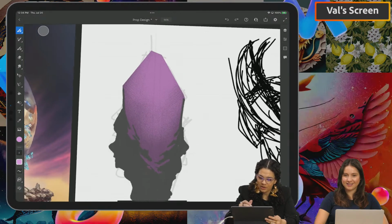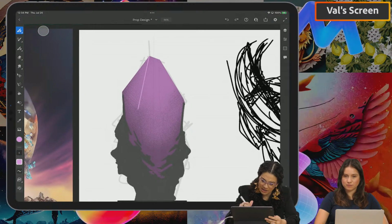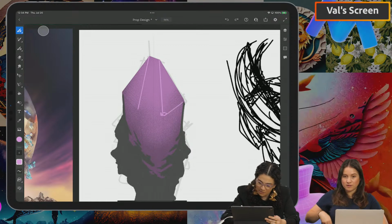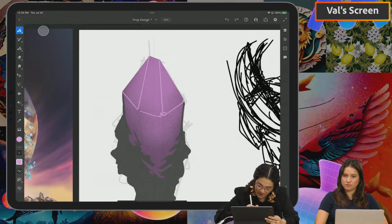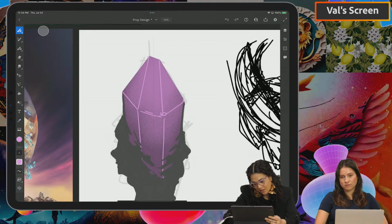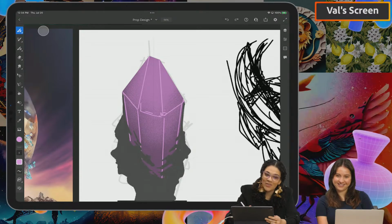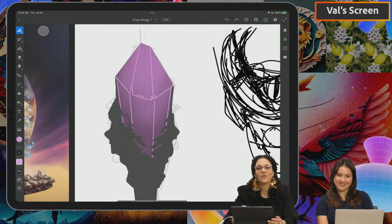But I will kind of drag. I'm just clicking and holding and dragging to make these straight lines rather than just freehanding perfect straight lines. But maybe I want to start doing this, right? And I want to start adding a little bit of straight crystal detail on the side here as we begin to make our way through this, which, that's actually not too bad. I think that actually looks pretty cool. Just to give it a little more definition as we make our way through this. Kind of reminds me of The Dark Crystal, if there's any Dark Crystal fans in the chat.